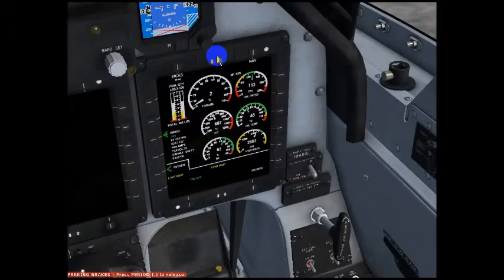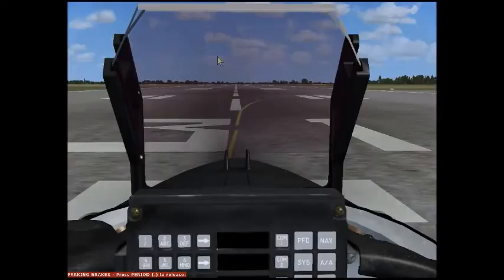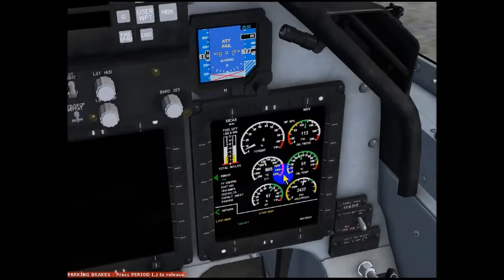Okay. And then as we look up, we'll see that the propeller is spinning. So we got light off, and our prop is spinning. Our hydraulic pressure is going to build. It'd be a little bit quicker in the real aircraft, but our oil pressure's up, oil temperature's in the green. We're idled out. 60%, 67% on N1, and our hydraulic pressure is going to continue to build up. It really doesn't build up like it should in a real aircraft. I guess that's kind of a glitch.